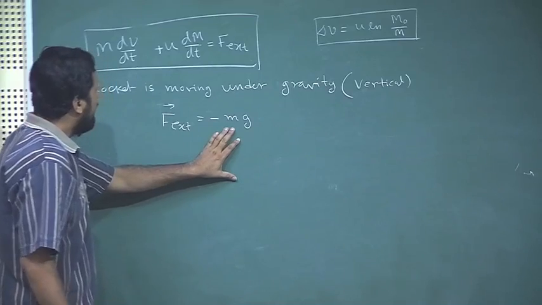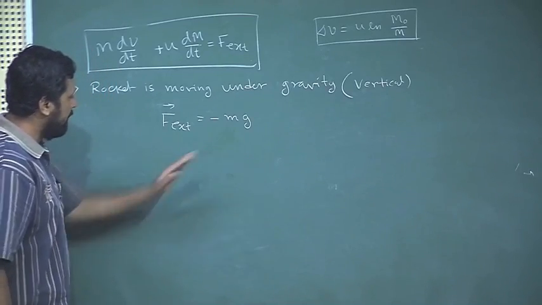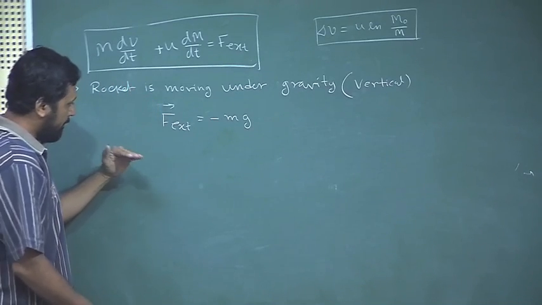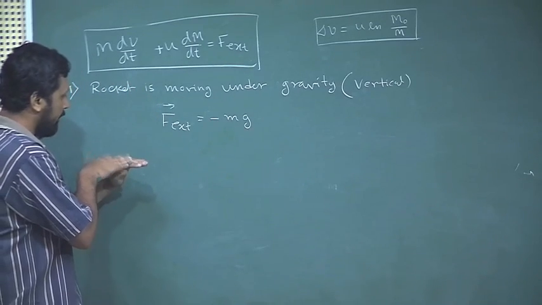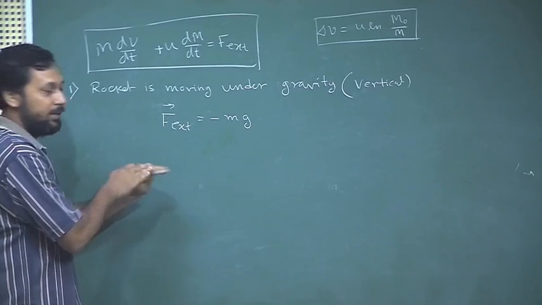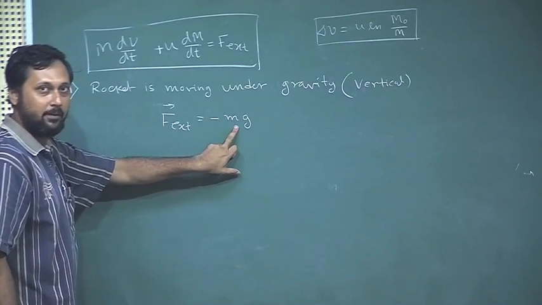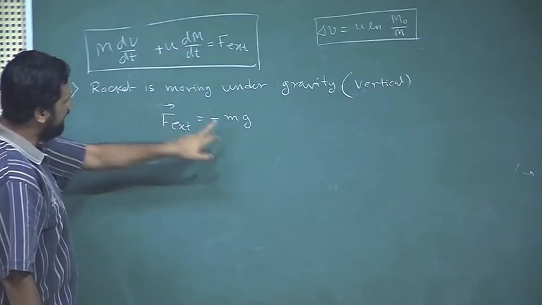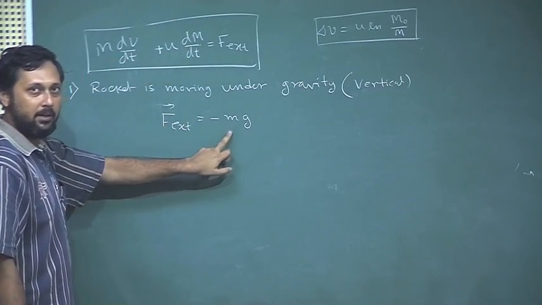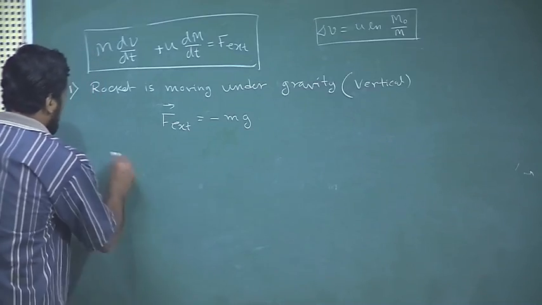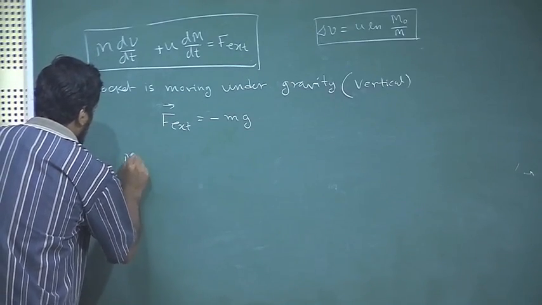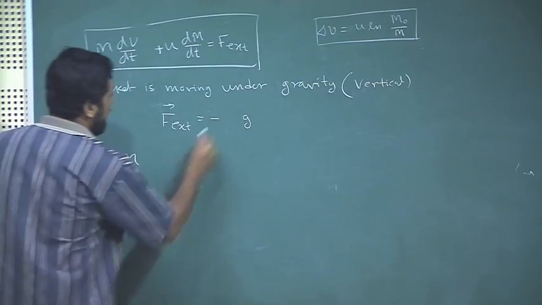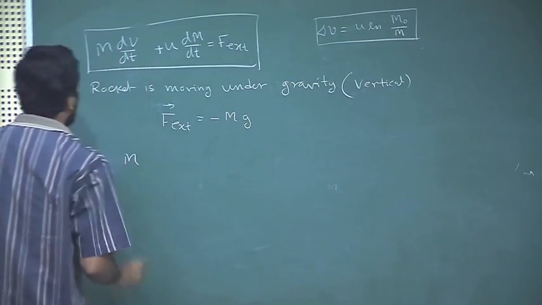Once again, please understand that we are assuming that the rocket is going in the vertical direction, and we are measuring the displacement or velocity starting from the ground level. So, that is why mg comes with a negative sign. Okay. If we set our origin somewhere up in the sky, then this will come as a positive sign, but this is very important. So, this equation will be, sorry, this m will be a capital M here, because we are using capital M for rocket mass.